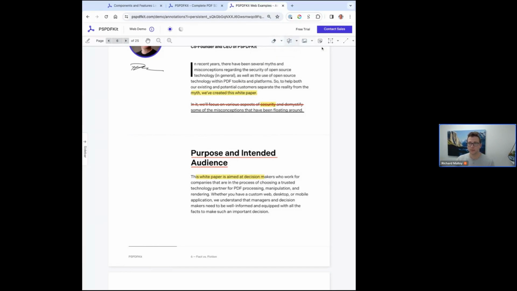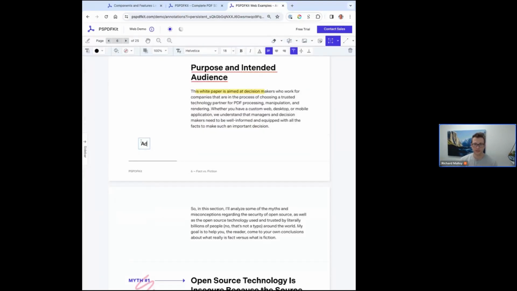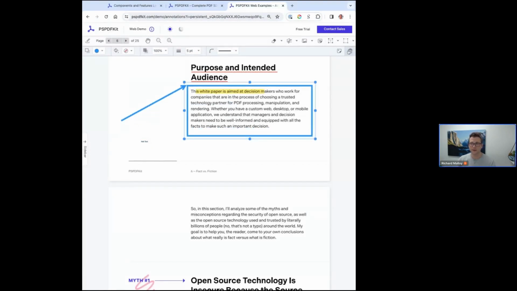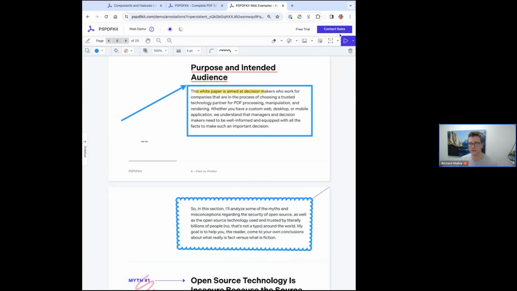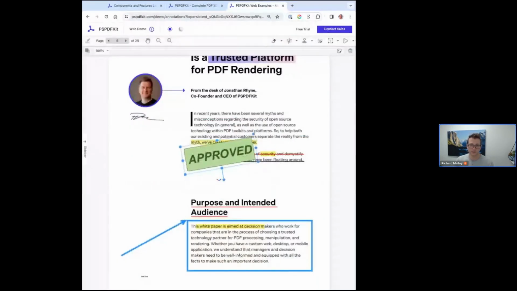Okay. Last couple bits of annotations before we move on. We can add text. We've got a text inspector up here as well, with different fonts, as well as shape annotations that you can use. So lots of different functionality here. We'd love to hear if there's anything you're working on, like if you need a certain annotation type, let us know. Being an SDK provider, we get use cases all around the world, all different uses. If there's something missing or you need help achieving a certain result, please let us know. And then we'll wrap up the annotations bit with a nice stamp to say we've approved this demo of annotations. So cool.